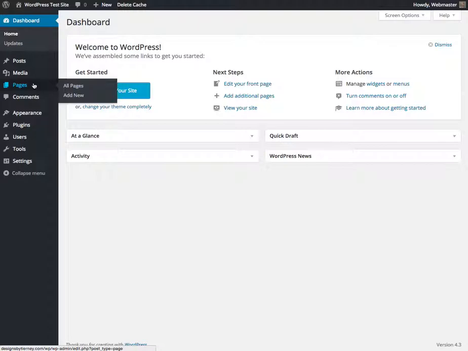Like it doesn't show them in chronological order. You just go to that page, you edit that page if you need to, but otherwise it generally stays the same. So that's posts and pages. Those are the two main types of content that you'll have on your website, are posts and pages.